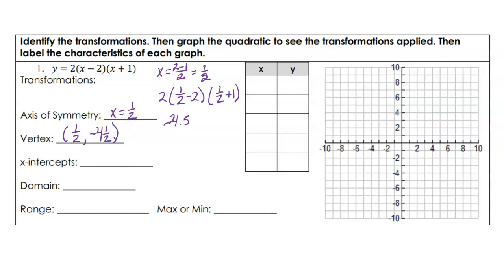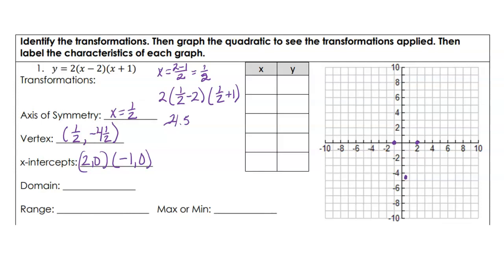My x-intercepts are going to be opposite of P, which is (2, 0), opposite of Q, which is (-1, 0). Okay? So let's graph with what we have. Let's just graph the points we have. So I have (1/2, -4 1/2), which is right there. Yeah, we have to graph in between the grid lines. And then we have our x-intercepts that we can plop in there. (2, 0), (-1, 0). Okay?